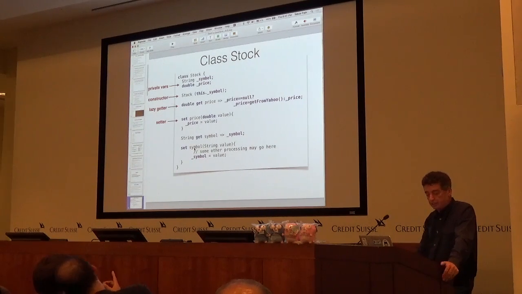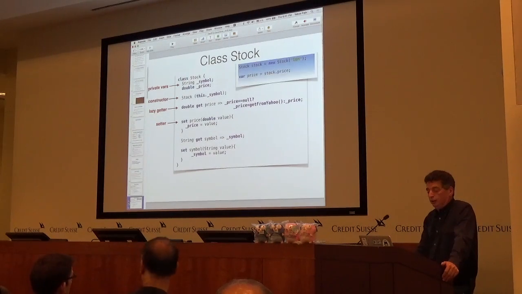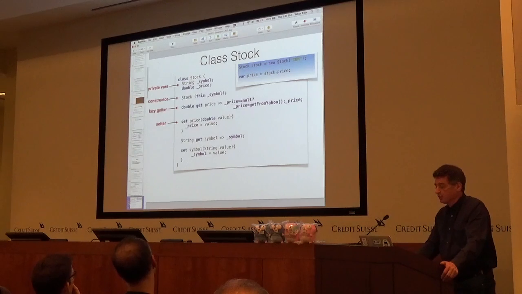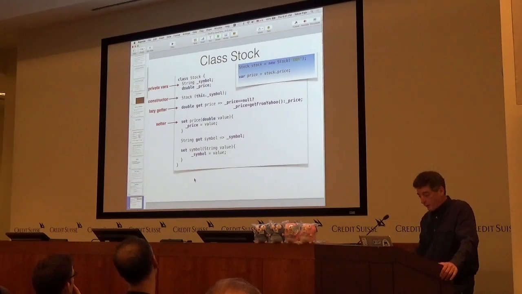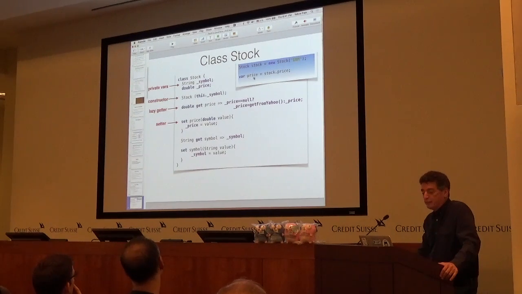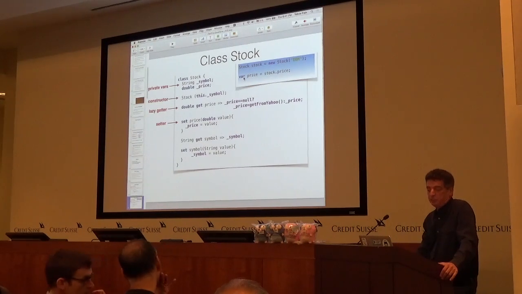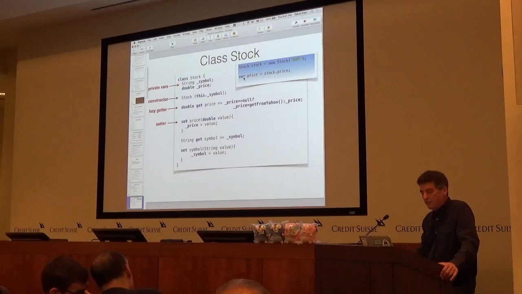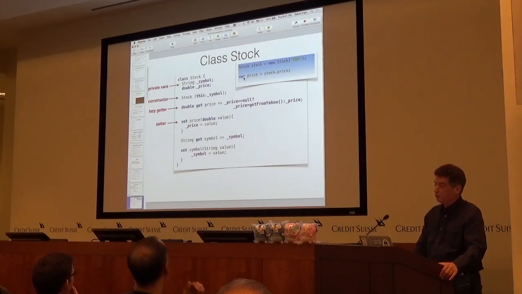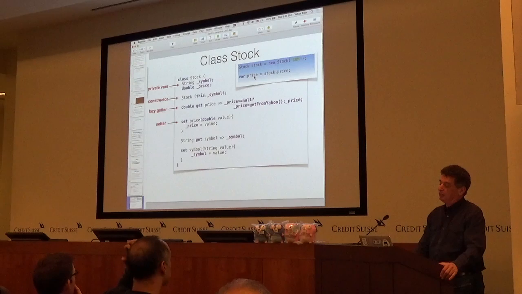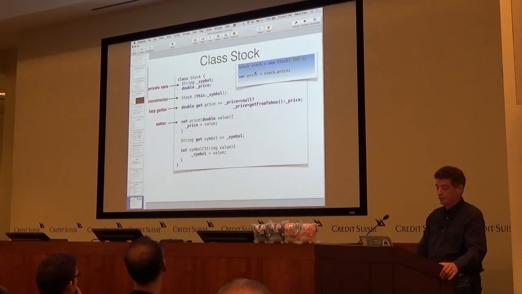And in this case, it's a setter for simple. So pretty simple. If you want to create a new instance of this class, it's very similar to Java. Over here, by the way, we are passing the value IDM, but in the variable declaration, take a look, I put var in here. I could have used the type of the variable, int, for example. But since I put var, Dart is smart enough to figure out what the type of the variable is.